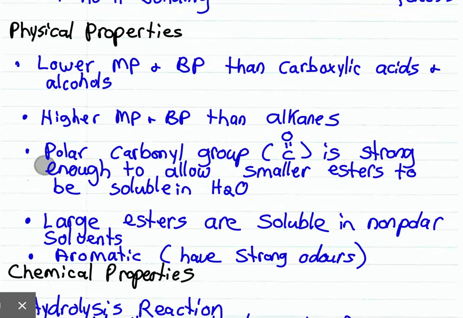But the bigger the ester gets, the longer the hydrophobic hydrocarbon chain is, so the nonpolar part becomes, the less soluble it's going to be. Large esters are soluble in nonpolar solvents. Okay, so an ester would probably be soluble in maybe an ether. We talked about how it will dissolve polar and nonpolar. And esters are very aromatic, which means they have really strong odors.